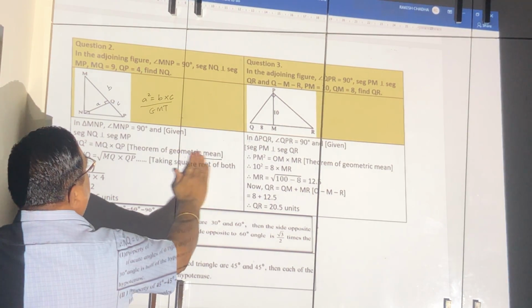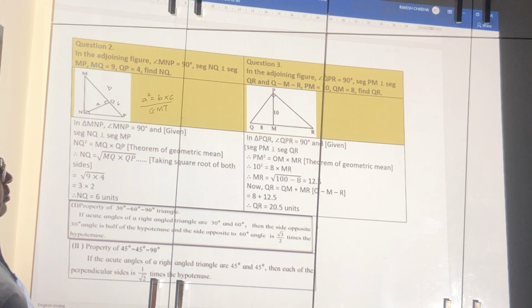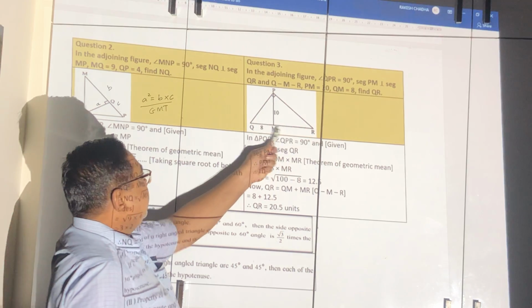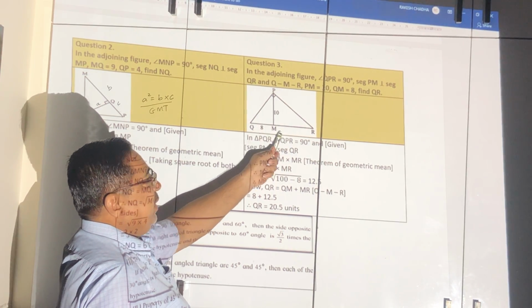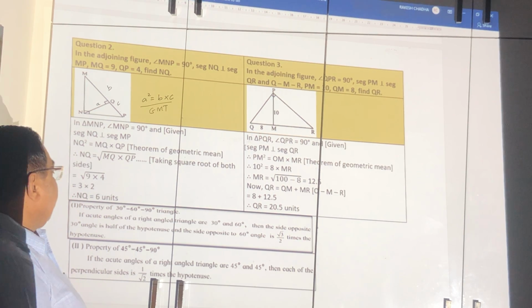Okay? And kindly also remember that we take out the square roots so that squares can be solved easily. Okay, let's go further. By the way, you must add, I don't have to remind you, this 8 plus this will give me total QR. Now that is standard, we can't waste time.